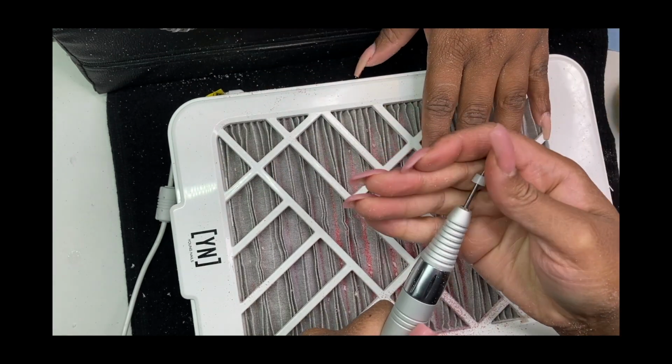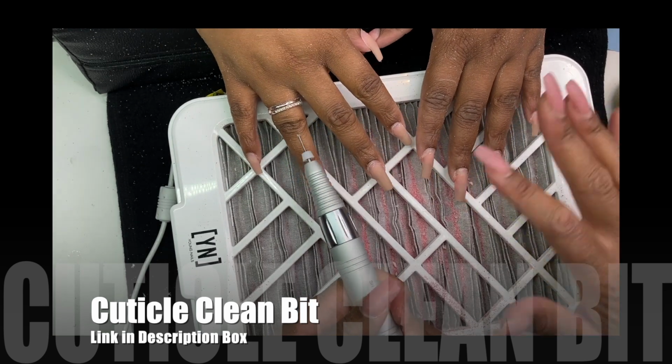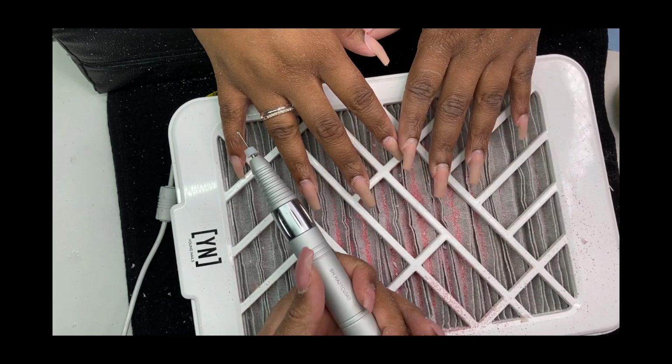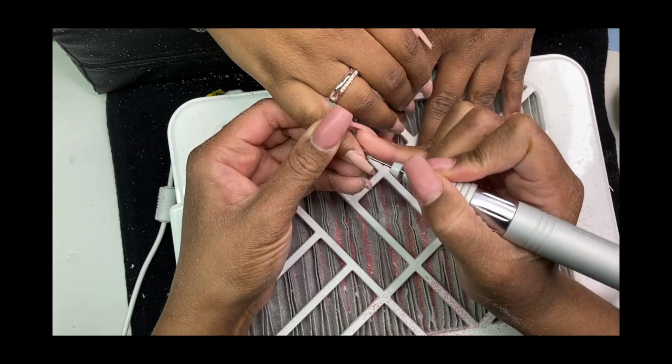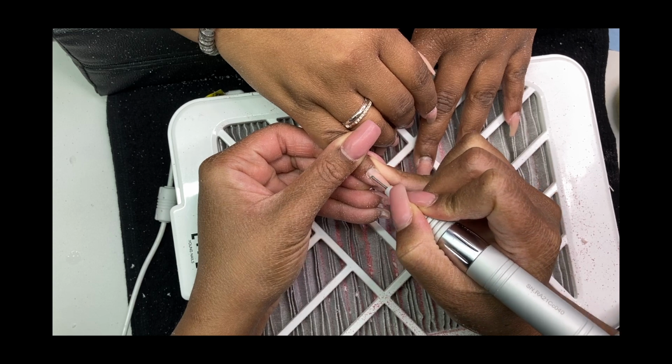I always try to make sure I'm dusting off my e-file, because it's just good practice, and I want to keep as much dust as possible out of my motor. If you don't know, we call it the handpiece, but it's usually the motor in most cases on the e-files.